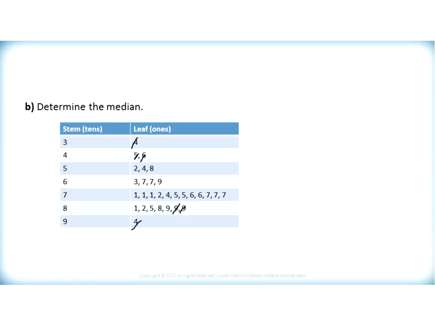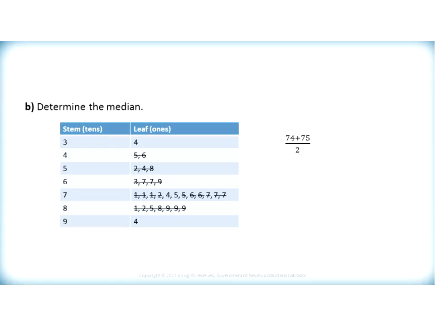Now in this case, I've counted this up already. There are 30 total values in this stem and leaf plot. So when I complete the canceling of the numbers in my stem and leaf plot, this is what I should end up with. So what you'll notice is that I'll end up with two numbers in the middle. I'm going to have 74 and 75 in the middle of my stem and leaf plot. Because it's an even amount of data, I'm going to end up with two numbers in the median. That means I'm going to have to find the average of those two numbers.